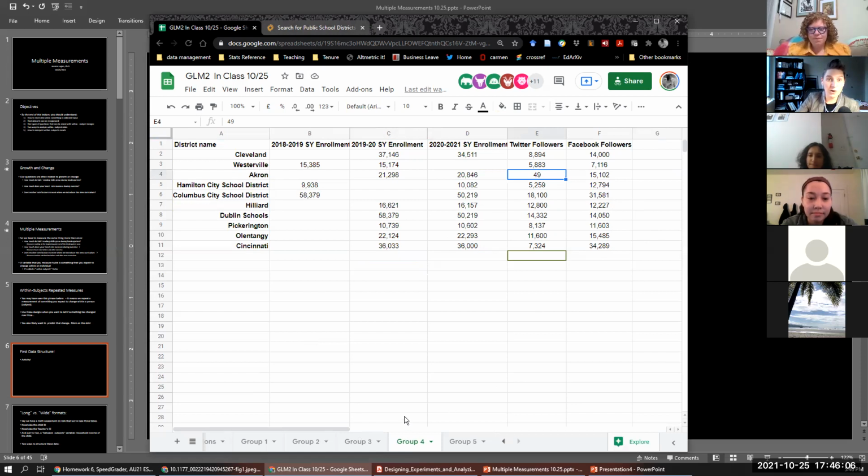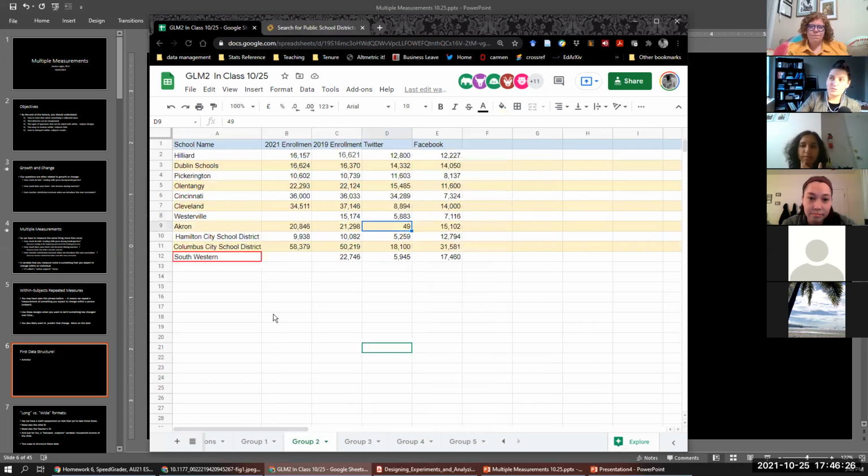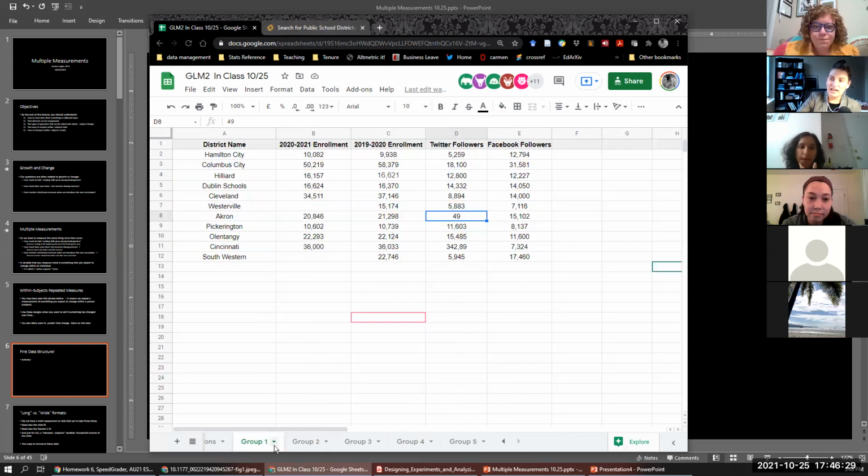So you now have a new homework assignment, which is to check these data, and you're responsible for your own sheet. If you're group 1, then on group 1, change some of the numbers to match what you think they are. Don't change anybody else's numbers, just the ones on your sheet. If you're in group 2, just change the ones on group 2's sheet. And at the end, maybe next time at the beginning of class, we'll take a look and see if they're the same now or if they're different.